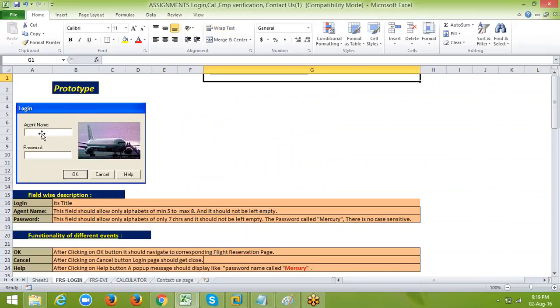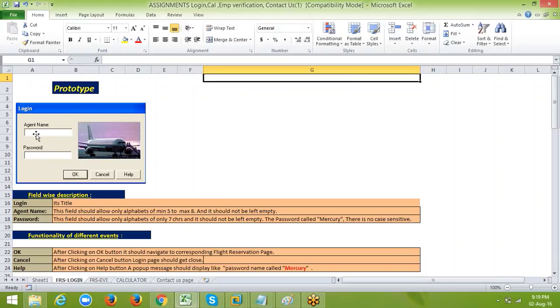After that, leave some fields blank and some with data. Leave the agent name field blank, enter some values for the password, and click on the OK button. Then give agent name some data, leave the password field blank, and click OK. What happens if it is a required field?